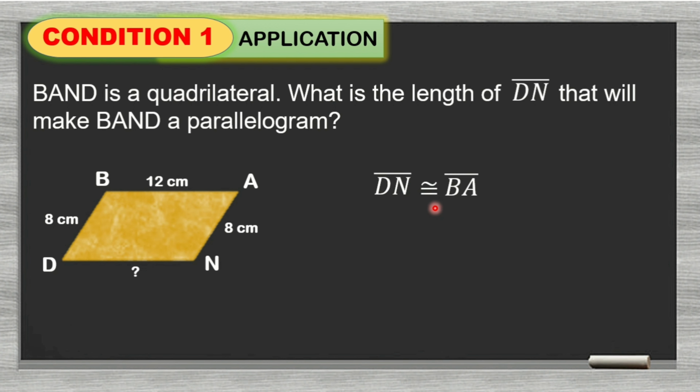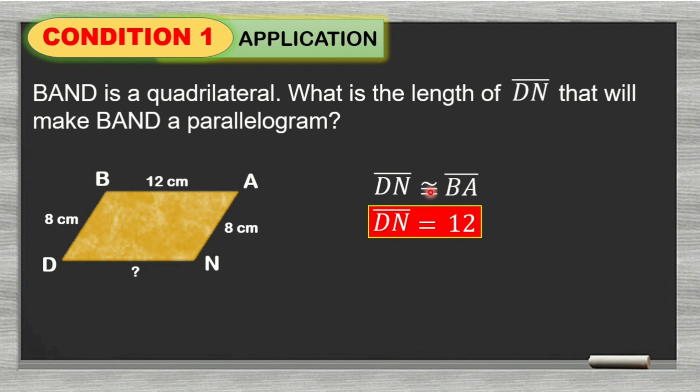So, ang next step natin is substitution. At dahil side DN ang ating hinahanap, i-copy lang natin yan. And then, kung ano ang given naman ng side BA, which is may given measurement dito, which is 12. So, lalagay lang natin siya. Is equal to 12. Kung mapapansin nyo, equal sign na ang gamit natin, hindi na congruent symbol, kasi may measurement na siyang given. Unlike kanina, mga parts lang yung given, kaya gumamit tayo ng congruent na symbol.